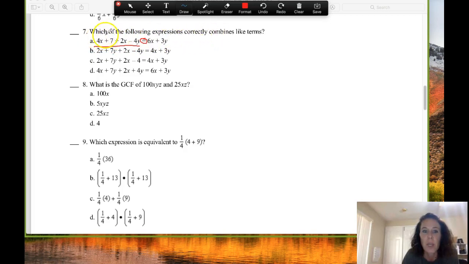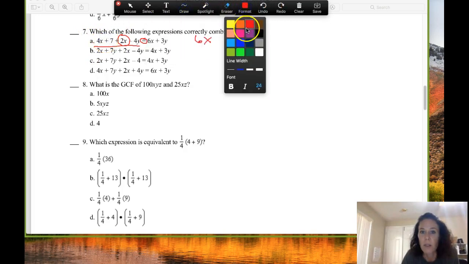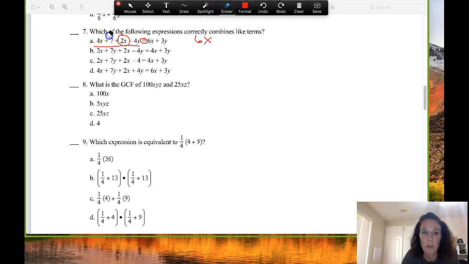We'll check it. If I combine like terms, so only the x terms I will combine. So I'm going to go 4x's and 2x's. That will give me 6x's. And then my constants, this is actually, I kind of wrote over it so it's hard to tell, but that's a plus. So let's do our constants in green. So 7, and there's no other constant, so I'm just going to write plus 7.